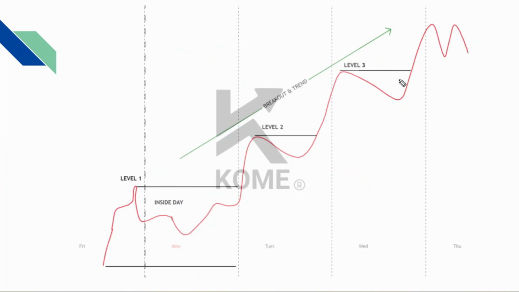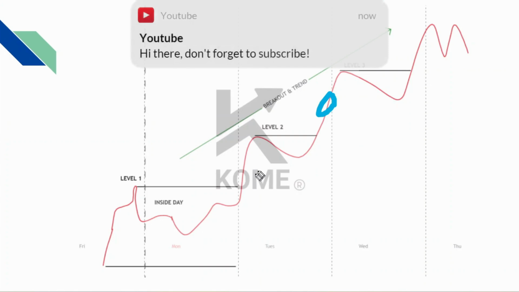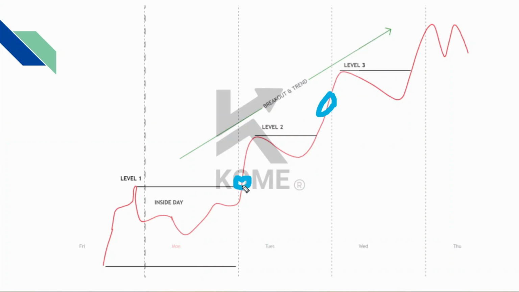On this particular day, we're also looking for buy opportunities: the closing price closes above the opening price of that particular day. That alone is also a signal, but we have to add those things in confluence with other things.